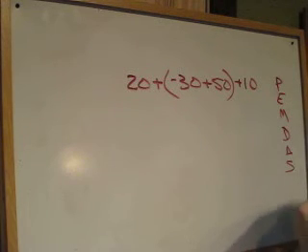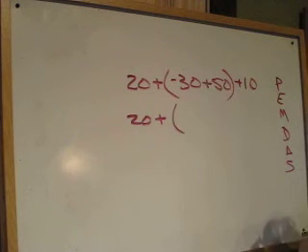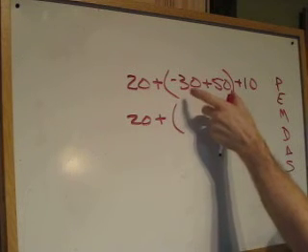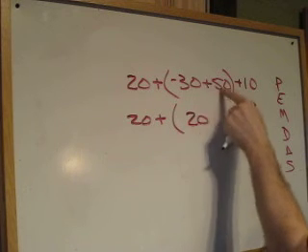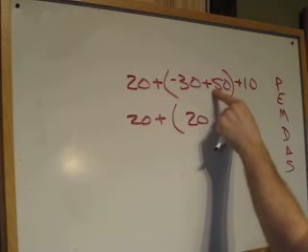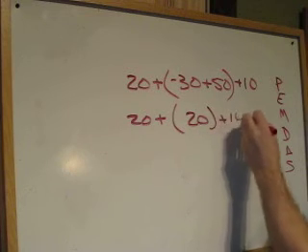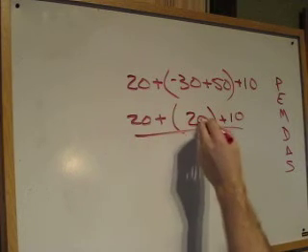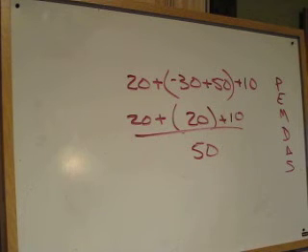In this case, we have 4. We do it in the parentheses. We have two numbers that we're trying to combine with an addition sign. One is a negative, one's a positive. Signs are different. We take the difference between the two, and we put the sign of the larger number on the answer. In this case, the 50 is bigger than the 30, so it's a positive here, negative here. So because this is bigger, that stays positive. Okay, since all we're doing is adding, go from left to right. 20 plus 20 is 40, plus 10 is 50, and you're done.